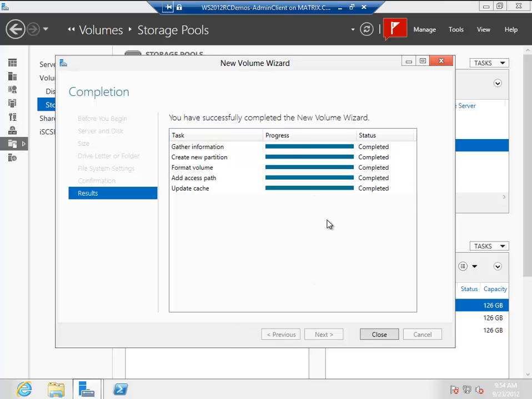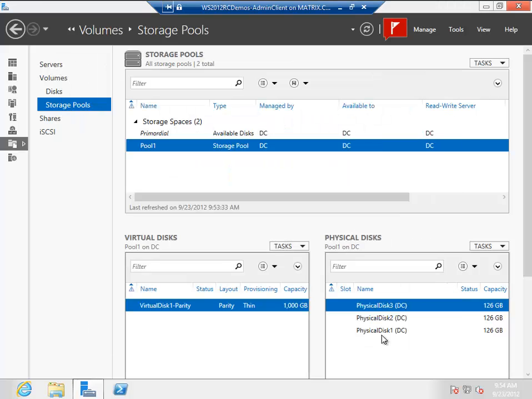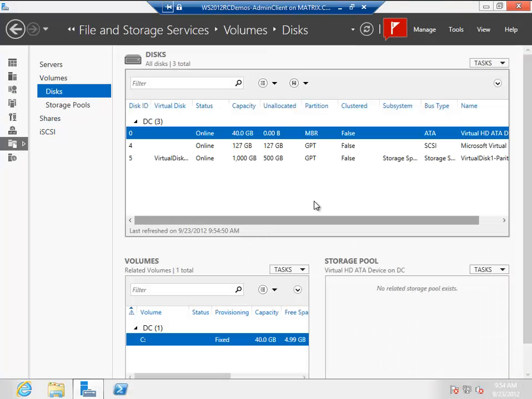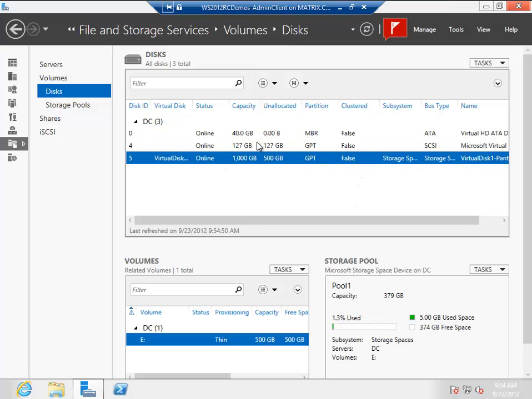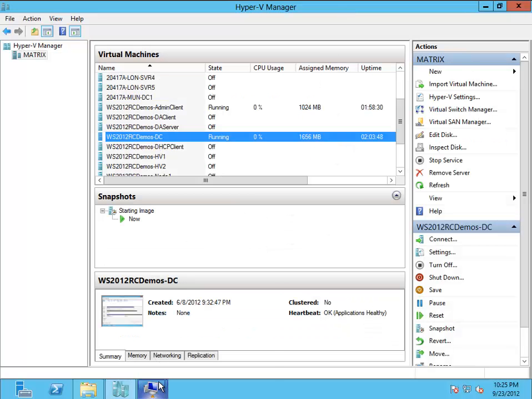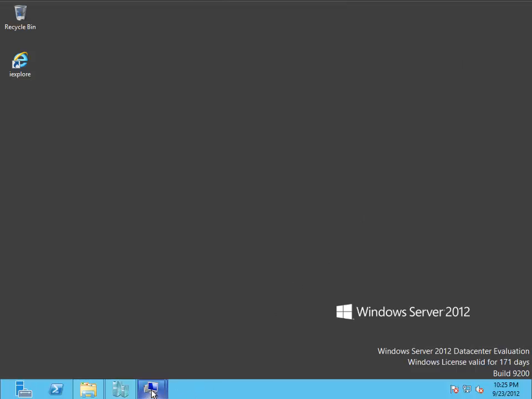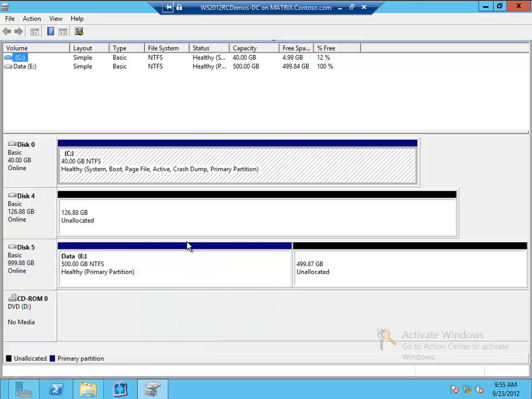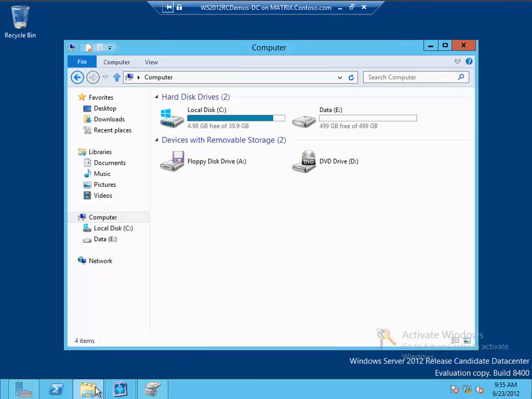Okay, so the wizard has been completed. I'll close it up, and I'll be able to have a look at it from the server manager from over here as well. You can see I have a 500 GB virtual disk already created. So if I move to the particular computer which is having that storage capacity leveraged on, you can see I got a 500 GB disk allocated.